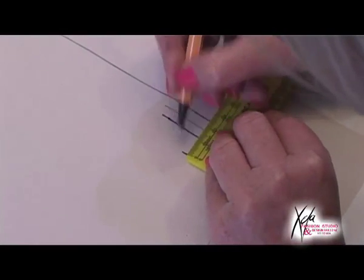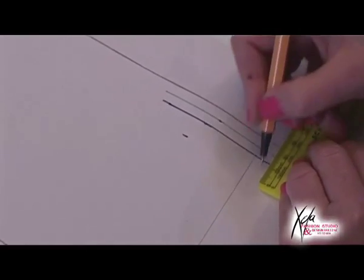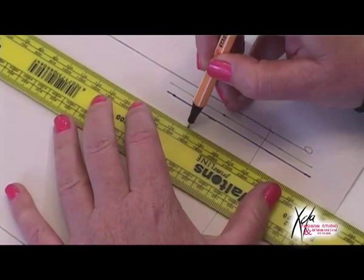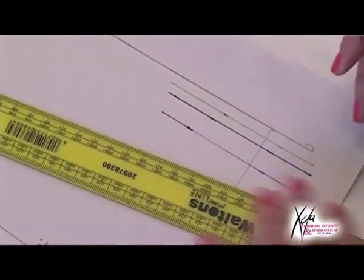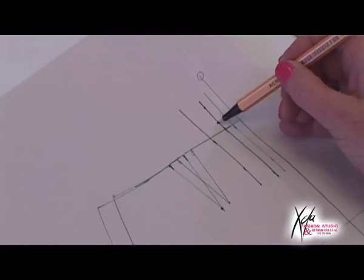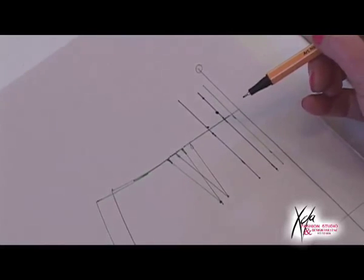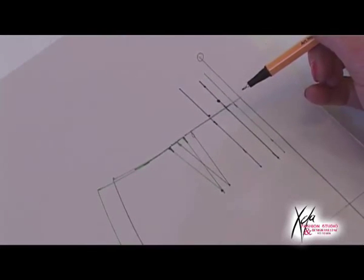A broken line, top and bottom. You should be getting the swing of this. Grading is not that complicated. Once you've got it, it's just a case of implementing it. So there, if we look at the top, our first purple line is the 12.5 millimeters. Our second purple line is our 25 millimeters, which will be our side seam.